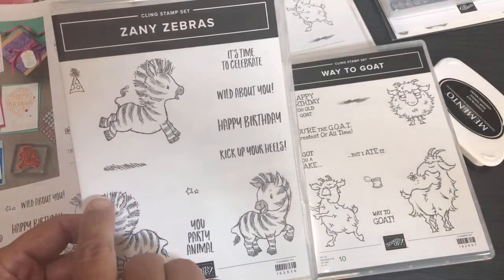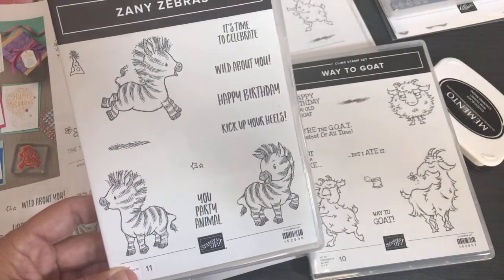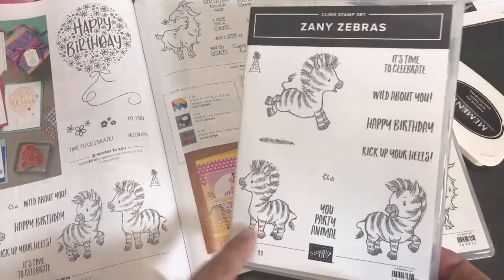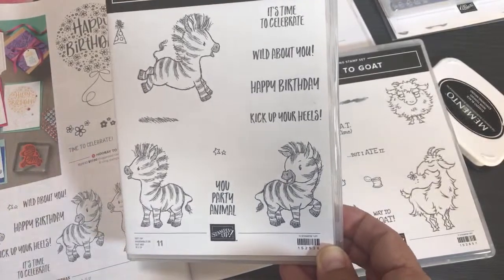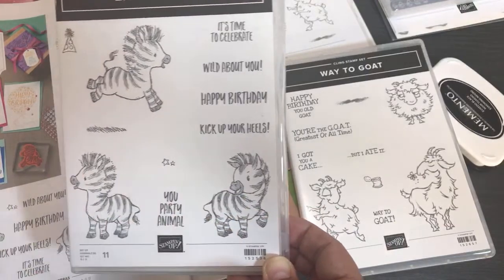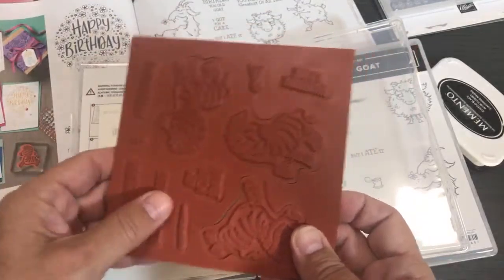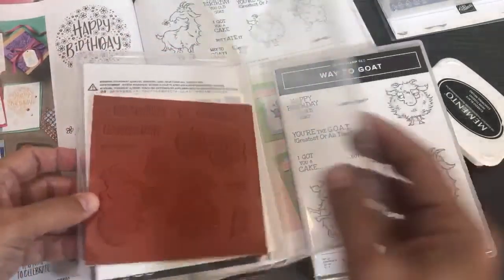Without dies, I'll use the pencil trick for the mane of the zebra — the rest has a well-defined outline so it'll be easy to cut out. They're already cute in black and white — they're zebras after all! I might use some Wink of Stella glitter brush to make them a little shiny, maybe color their hooves or snout for some personality, or put a party hat on them. It's a cling stamp set — I think cling stamps give you a more detailed image.